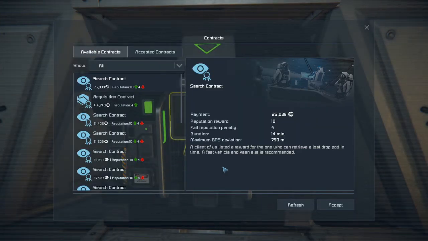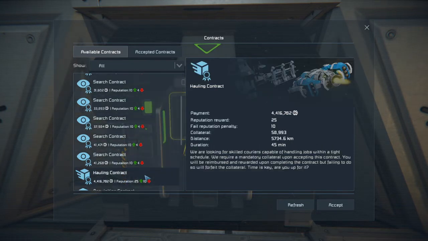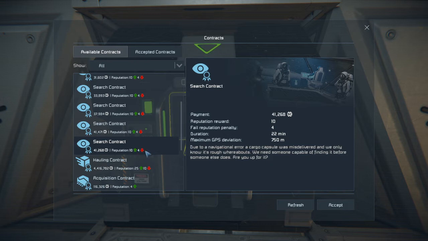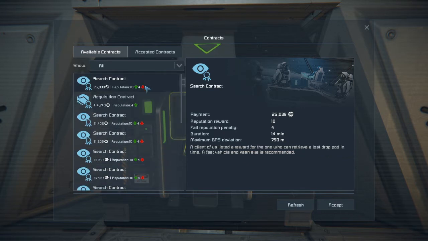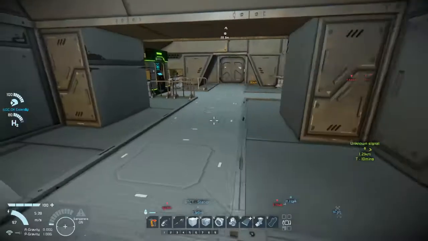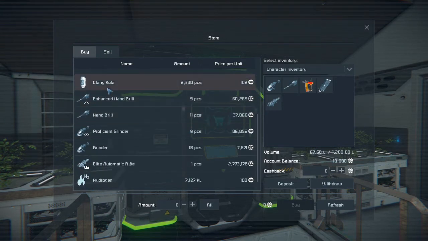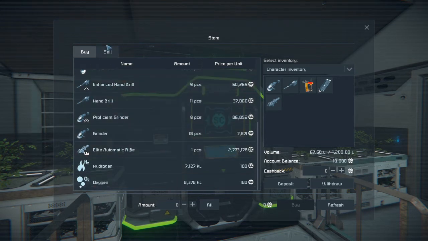Oh, contracts. Search contract. Search, search, search. Oh my gosh. 45 minutes for this? I would need to make a flyer. Duration 22 minutes. Maximum GPS deviation. Well, what's this? The client has listed a reward for the one who can retrieve a lost drop pod in time. A fast vehicle, and keen eye is recommended. Clang Cola. Oh my gosh! Yes! Oh my gosh!